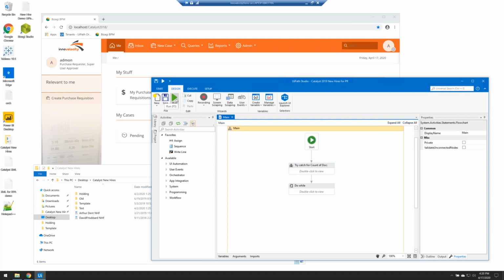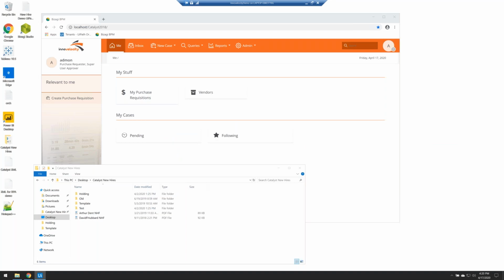But if you remember, we said before you can have these unattended robots that run in the background. It could run, for example, at midnight every night and automatically pick these up without any human intervention. But let's just run this one here. So I'll click run, and all the magic is happening in the background. It's actually reading and parsing the content of the PDFs. And when it's finished, it's reporting back that there are 2 documents in the folder here. These are the 2 documents that it picked up and read and parsed.